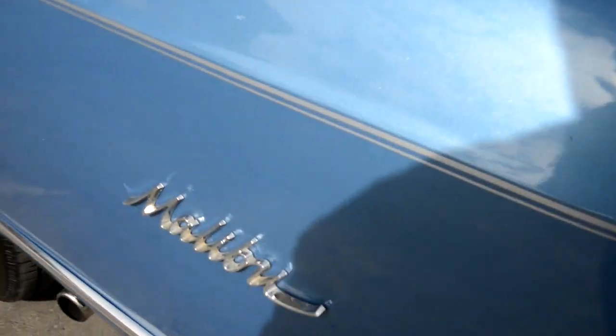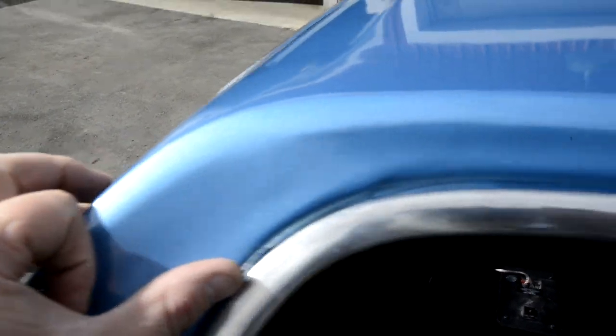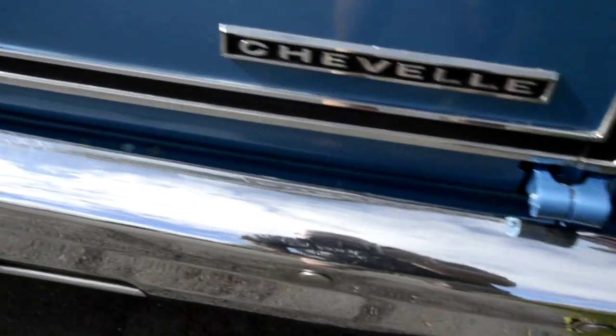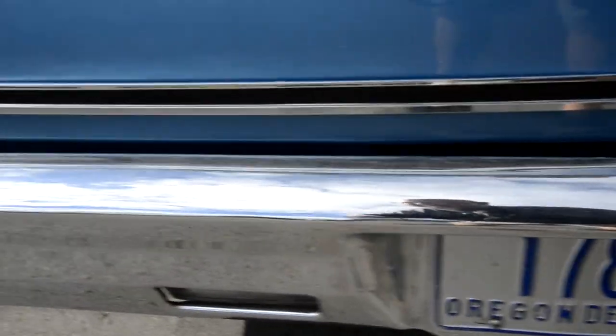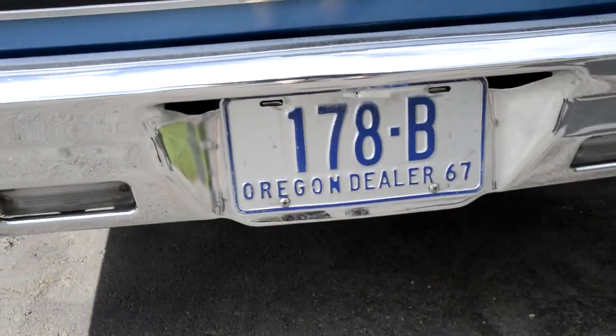Just walk around here. You can see just some little minor pinning on the trim. You know, it's not perfect. You can see a little tiny chip right there. You can see the back bumper. Again, there's just little pitting, little tiny scratches.